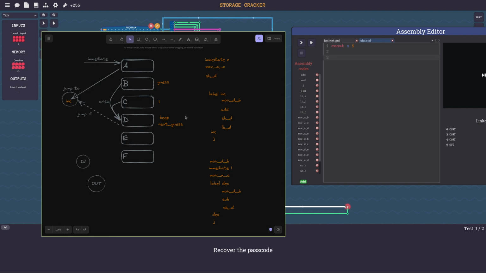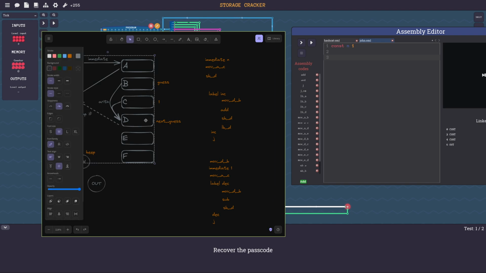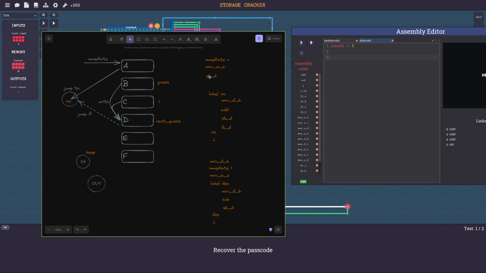Give me a second. Okay, how about this? Let's not guess based on D. Let's try guessing based on B. So let's say save byte B here, and let's just eagerly move our answer into B every time.